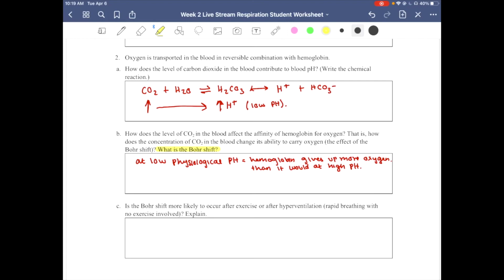And because ATP is produced through cellular respiration, where carbon dioxide is a waste product, like in the previous slide, we looked at how oxygen goes in and carbon dioxide comes out of cellular respiration, right? So when we're exercising, there's more buildup of carbon dioxide in the tissue. And like we've mentioned, more buildup of carbon dioxide means lower pH in the tissue. So again, this causes the conformational change in hemoglobin and it delivers more oxygen to the tissue undergoing exercise than any other tissue.